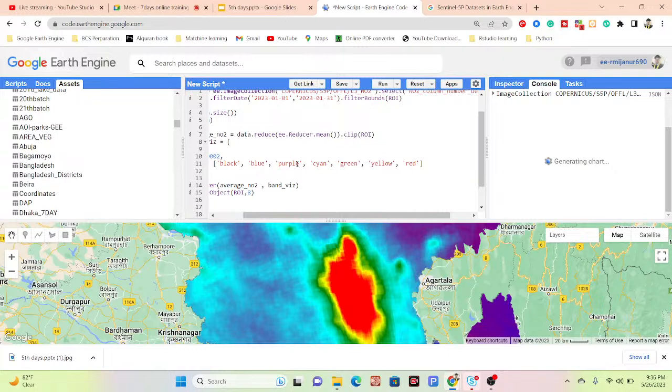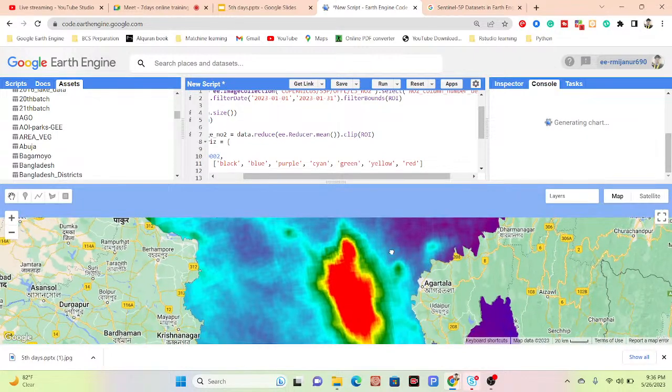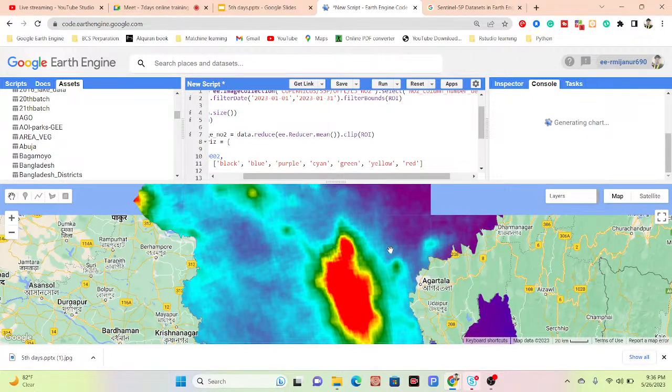It's working. I think for the big region it takes some time for creating the chart. Sometimes we also face some problem when it crosses the limit of the chart, it shows that the chart has an error. We can get the error for generating the chart. It means that it crosses the limit of your pixel value, so that's why it cannot create the chart. Then we have to use another way.